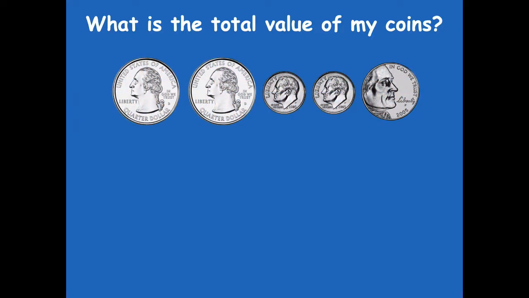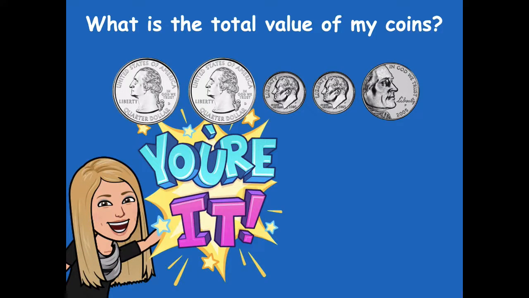So here's another set. And this time I want to make sure that you write the total with your cent sign. So practice writing that C with the line through it after you find your total value. So pause the video, find the total value, write it with the cent sign, and then click play when you're ready to go over it together. All right, friends, here we go.